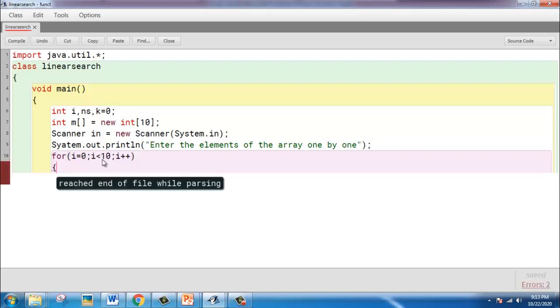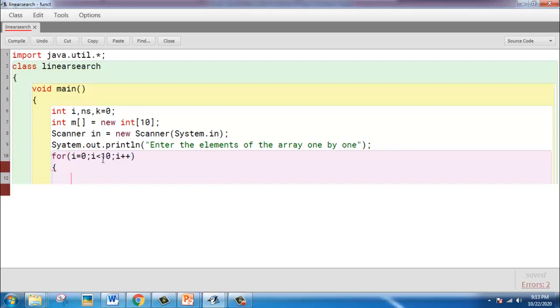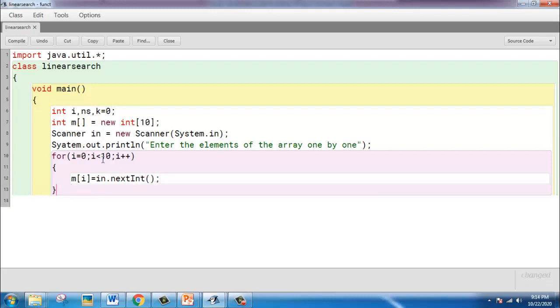So inside the for loop, I'm just giving m of i, because m of 0, m of 1, it goes on like this. So m[i] equal to n.nextInt(). Now I'm closing the curly brackets because the for loop is over. Because I have to take two inputs, the first input is the array input.